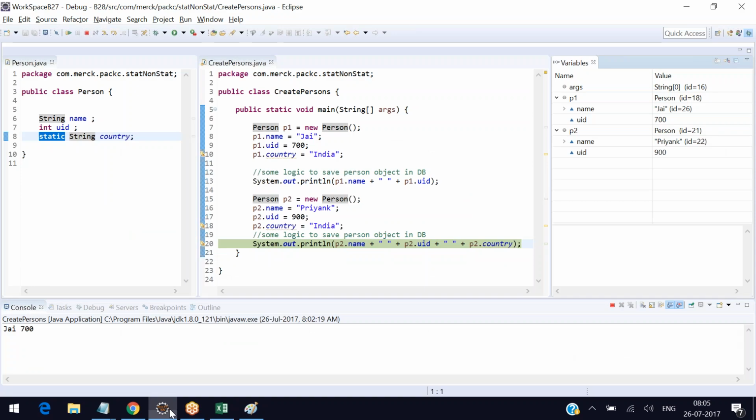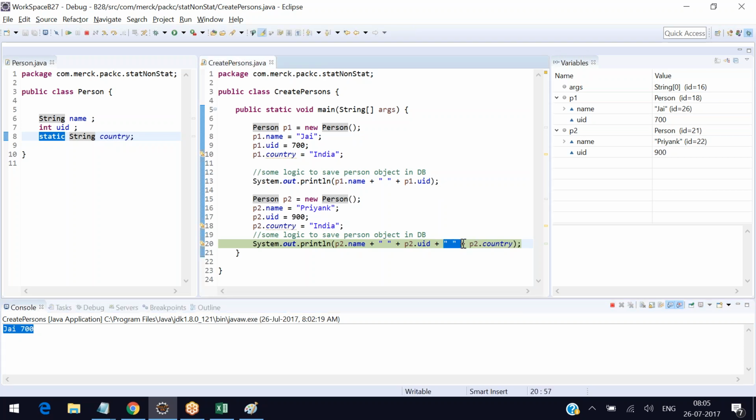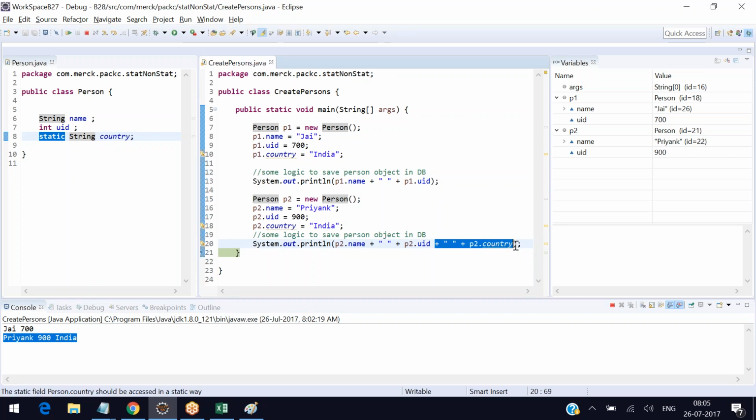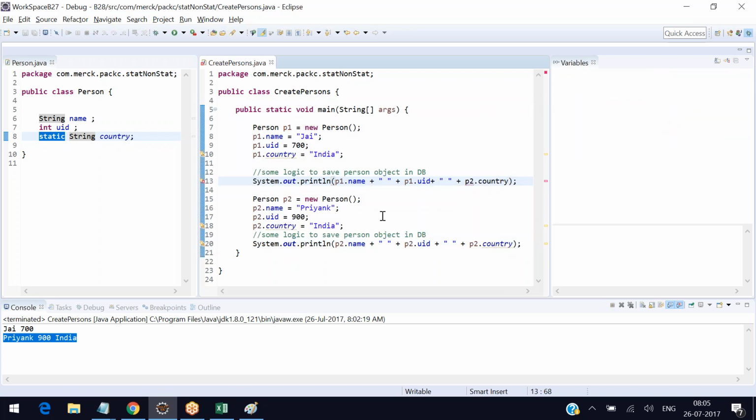Okay, now this is what you have seen. First it printed Jai 700, and here I'm not printing. First time I'm printing this one. So here Priyank 900 and India. I'll do the same thing here. Now can someone tell me, forget about the country object.